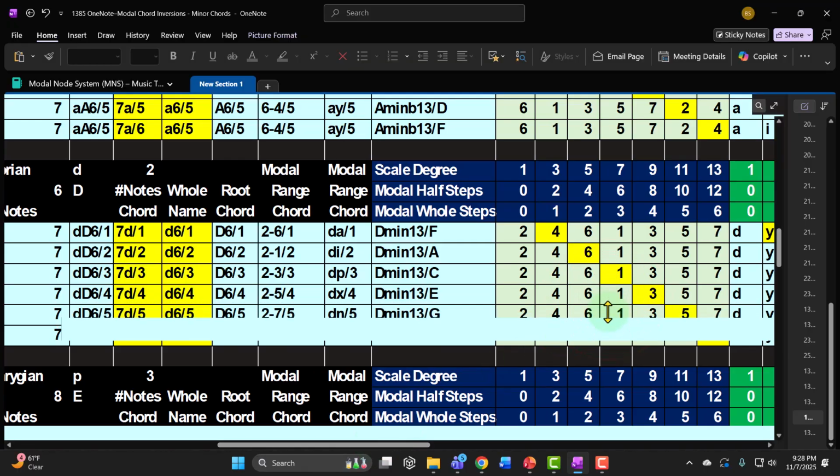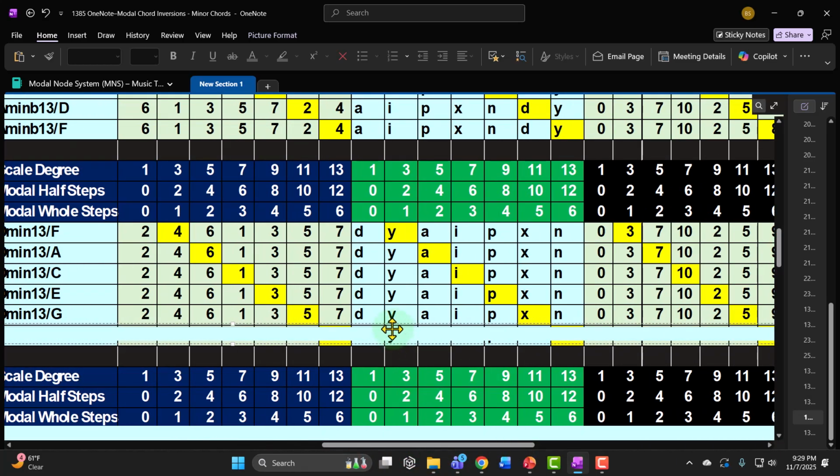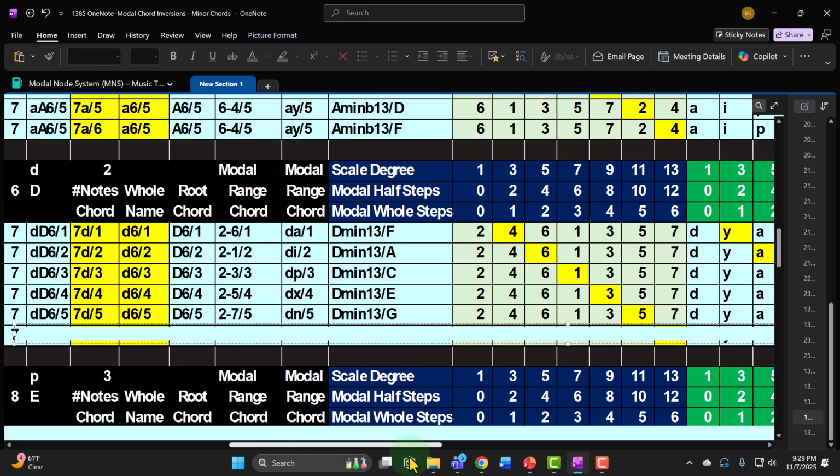So then next we have a 5th inversion, which is a D minor 13/G. So if we go to the 5th inversion up, it happens to be a Mixolydian, which will be in the collection of notes around the key of C, a G note. I'd rather call it a 7D/5 or a D6/5, 7-note Dorian 5th inversion, or the Dorian 6-modal whole step 5th inversion, meaning we're going to go 5 modal whole steps up, 1, 2, 3, 4, 5, which will land us on that Mixolydian node, that being the lowest node, the point of inversion.